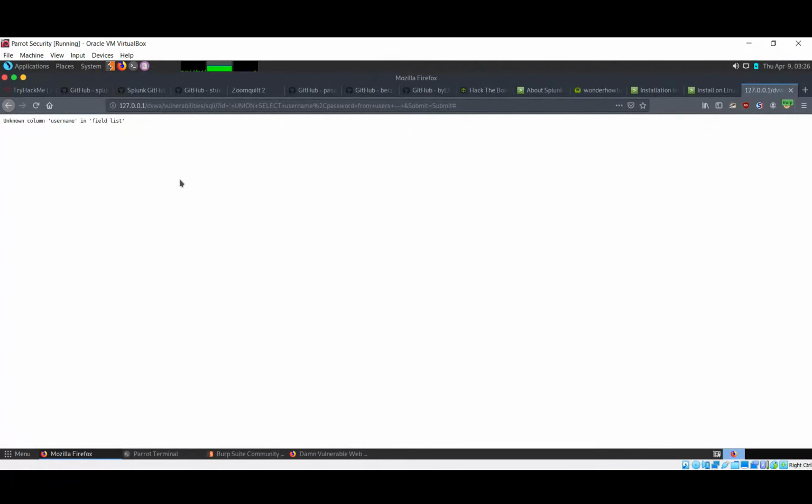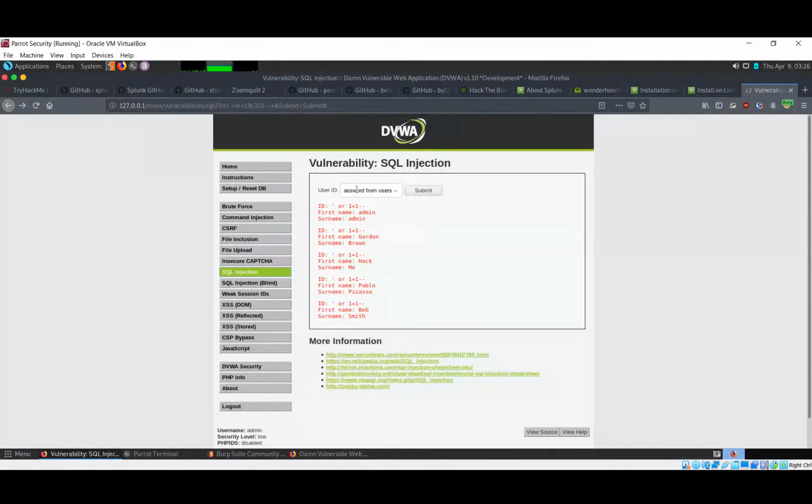Unknown column username in field list. So this is an error that we're getting. These errors are useful because they tell us what we are doing wrong. If I don't know the name of the column, I can simply do select 1 and password.